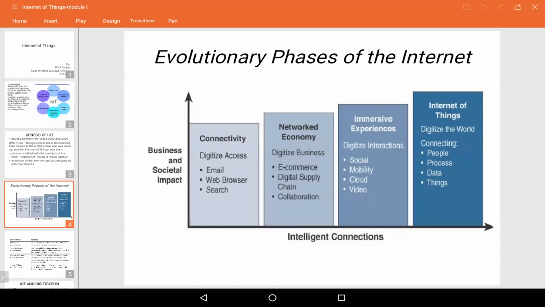This phase is where e-commerce came into existence, along with supply chain enhancement, mainly used from a business perspective. The first phase of the internet was used only to exchange information. In the second phase, they embedded business into it. They started having digital supply chain management and e-commerce, where business played a major role, and they tried to increase the efficiency of business processes by bringing in e-commerce.